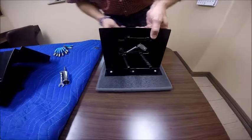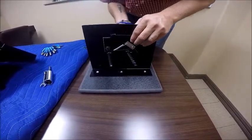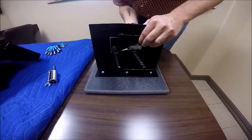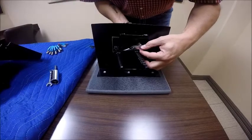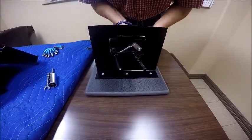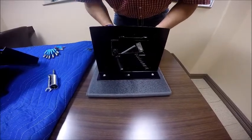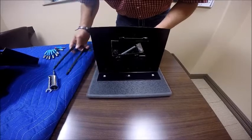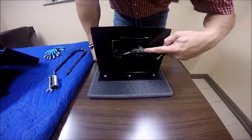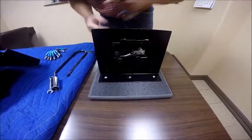From behind, you will see that the key movement rotates the cam, which engages the spring. The cam in the up position allows the shackle to be removed. The first thing you'll want to do is remove all your shackles. With the shackle removed, we see the head of the nut that we're going to be working on, and our goal is to get to this lock body underneath.